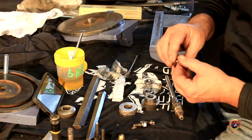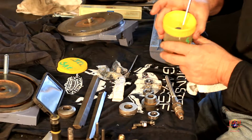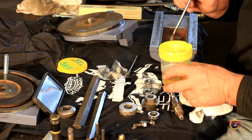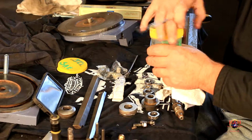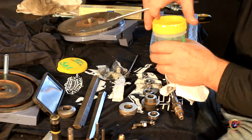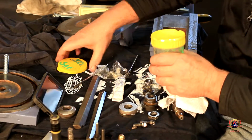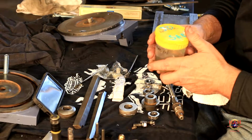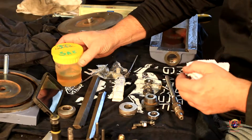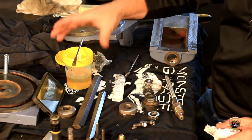But here, let me just put it down, because it's worth telling y'all. They're cone-shaped. They have a place to rest your paintbrush if you need to. They're cone-shaped, so it all goes in. The lid fits tight, and it's got threads. I mean, it's got a boatload of threads. It takes a while to unscrew the thing. So let me screw that back on. And then it also has this snap-on lid that's pretty tight. So I label it. This has got SAE 30 machine oil or lubricating oil in it. And it just stays on the shelf. When I need it, I pull it out. If I'm doing stuff like this where I'm assembling stuff, I bring it out here. And the brush can stay on it like that.